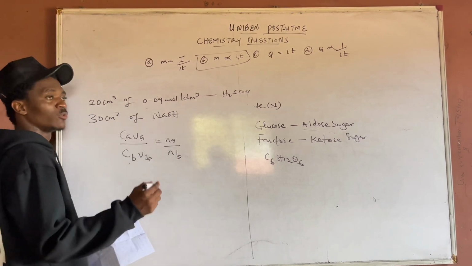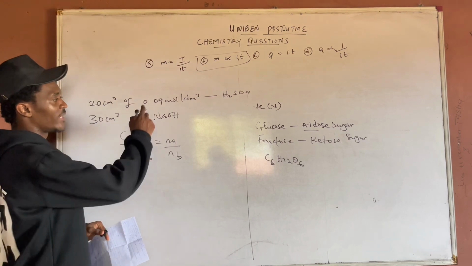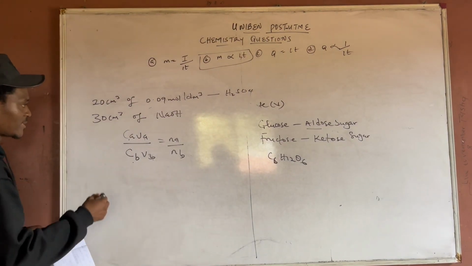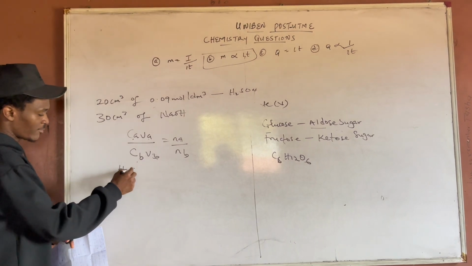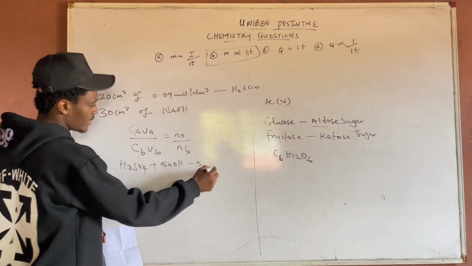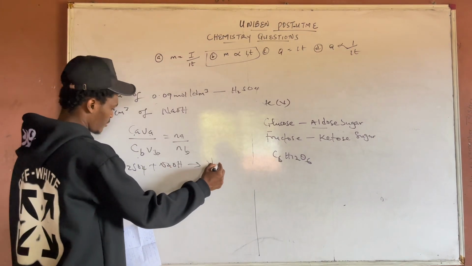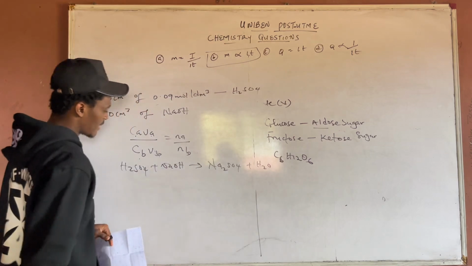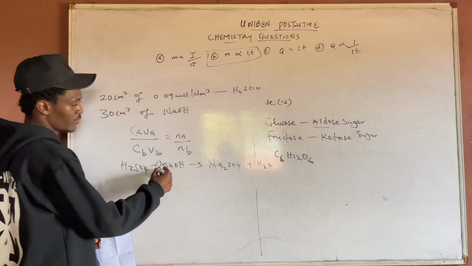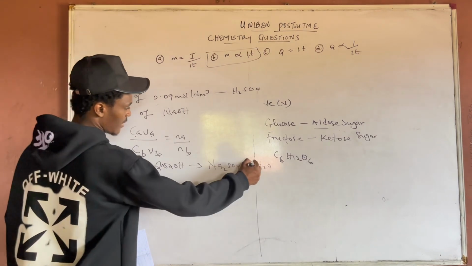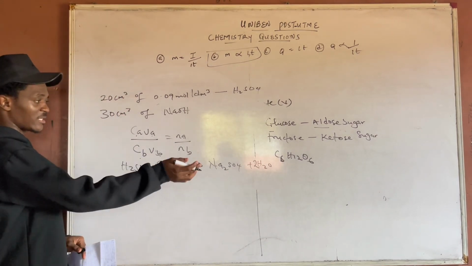All right. So now the thing is this: we need to get a standard neutralization reaction for us to know the number of moles of acid and that of base. To do that, we have to represent the reaction like this, and that will ultimately give us a salt, which is Na2SO4 plus H2O. Balancing this reaction here ought to be 2 because we have 2 atoms of sodium here, and then the hydrogens are a total of 4, so here should be 2. The reaction is balanced if you confirm.